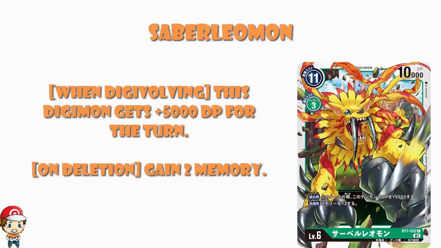And then, yeah, you're kind of weak. But at that point, you keep going, and you're probably going to end up getting deleted. But then when you do get deleted, you gain 2 memory, which you can use to get another Digimon out. And that's essentially SaberLeomon. I don't think it's great.